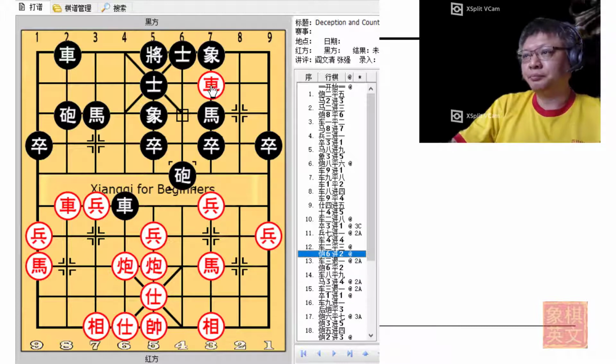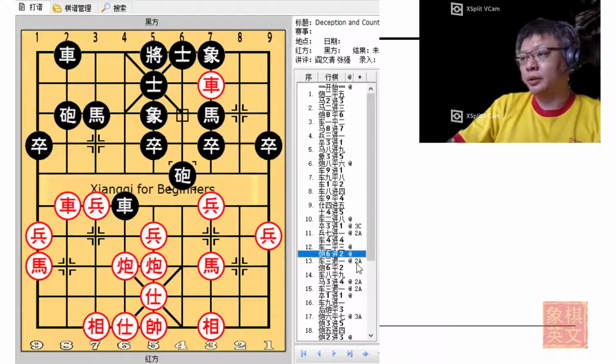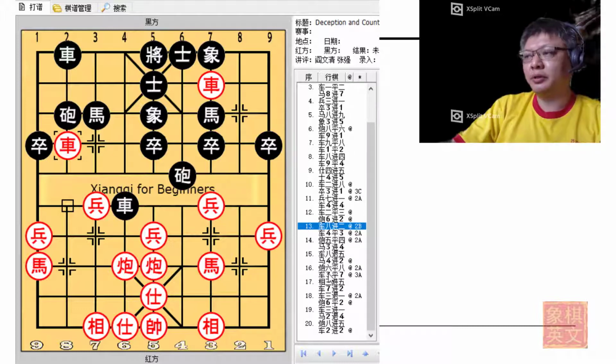So if red tried to play r3 equals to 3, black would simply play c6 equals to 2 and threaten to capture the red chariot, which is now in a predicament. So another two sub-variations were present. First would be r3-1, whereby red actually accepted the trade. The other would be red moving the chariot to safety. As can be seen, there are still many various sub-variations over here.